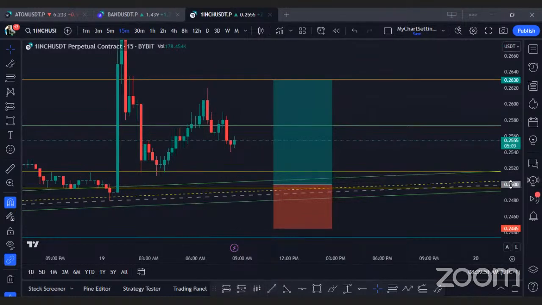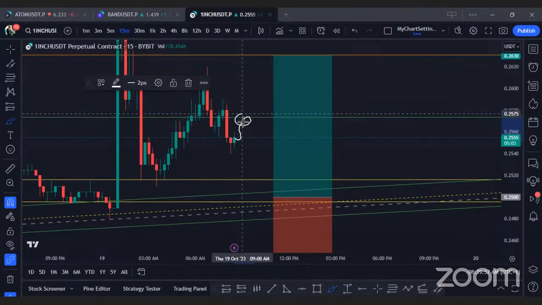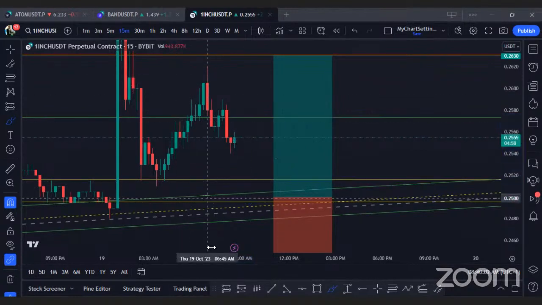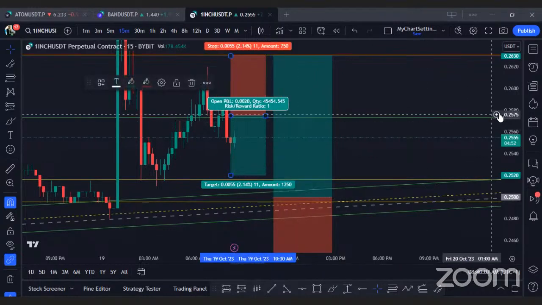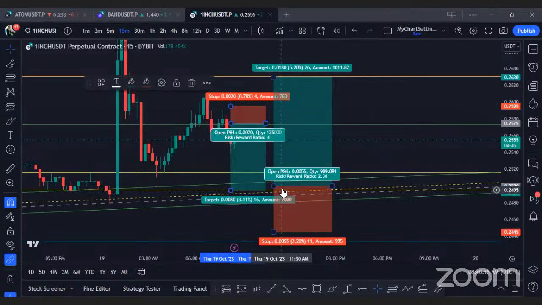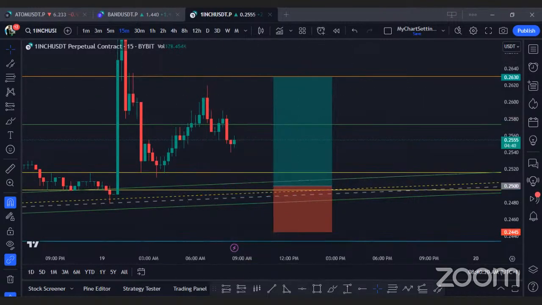And then what I'll basically do is see if this move here can come and reject at this 50% level. If we do have a rejection here, then I can be taking a trade to the downside. So for a short trade, I'll be looking at this area here. If we do have a rejection there, I'll be taking a short trade to the downside. Put your stop loss there. Then maybe you target your entry. So once it comes to your entry, you take a trade in the opposite direction. That's basically what I'll be looking at for the 1inch trade.